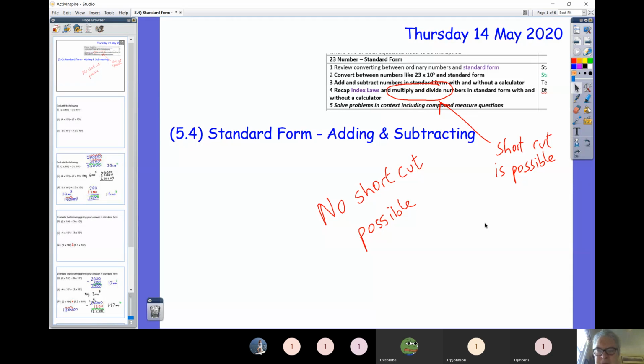Now you're going to have to get it clear in your mind. With the multiplying and dividing, the one we're going to do next time, there is a kind of shortcut you can do to help you out. Okay? For today, where you're adding and subtracting, there is no shortcut. You've got to really take your standard form numbers, turn them into normal numbers, add them or subtract them, and then turn it back into a standard form number. So you're going to be doing all the skills that we did 2 lessons ago and 3 lessons ago. So let's just have a look at some examples.